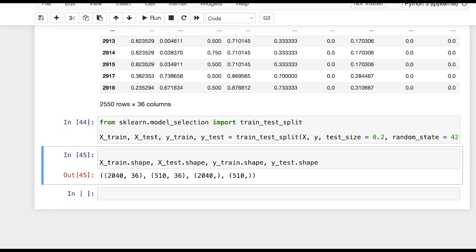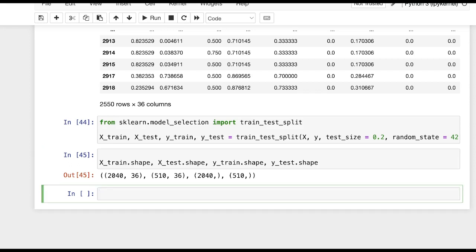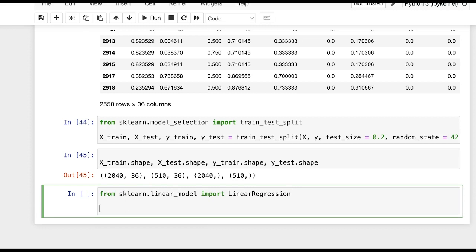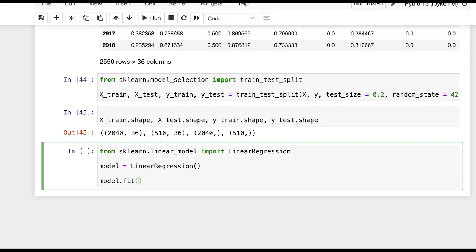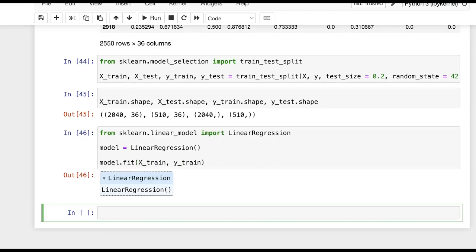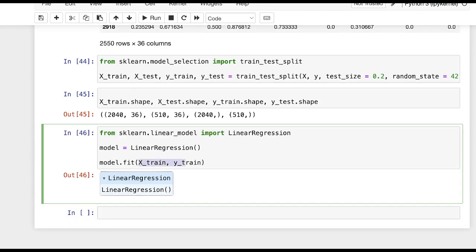The next thing we will do is an important part and the main core concept of our video, which is we'll train the linear regression model. So for that, we will import the linear regression module from the sklearn library. We will create an object of the linear regression class. Model is the object of our linear regression class. We will use the fit method. We will fit the training sets here, that is X train and Y train. So now we have fitted our training set X train and Y train here.